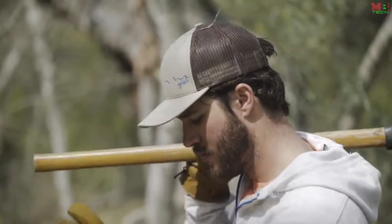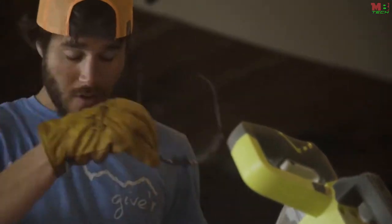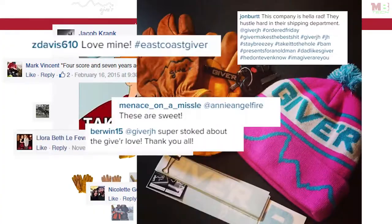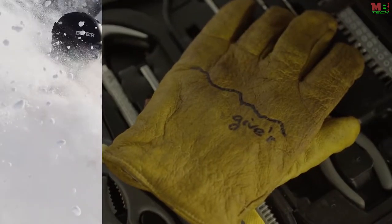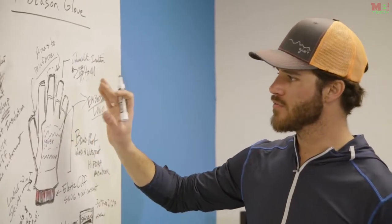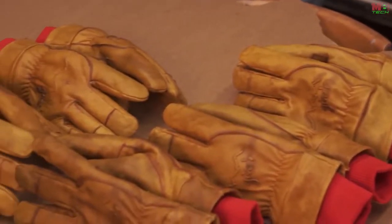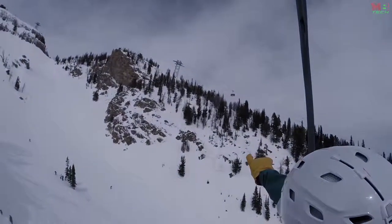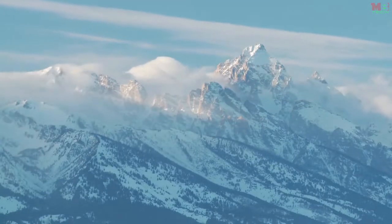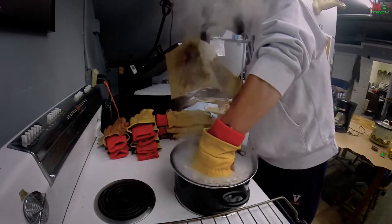Hey, I'm Bubba. It all started with these, a pair of custom-crafted gloves that quickly went beyond their basic purposes. We started selling these gloves and everyone loved them, but the gloves didn't quite cover everything people were using them for. So we gathered our team, took the gloves that everyone loved, and spent the last year and a half making them even better. We forged and tested these gloves in the extreme conditions of our backyard, the Teton Mountain Range. We threw the toughest, meanest, most ridiculous challenges at them, and we beat the hell out of them too.